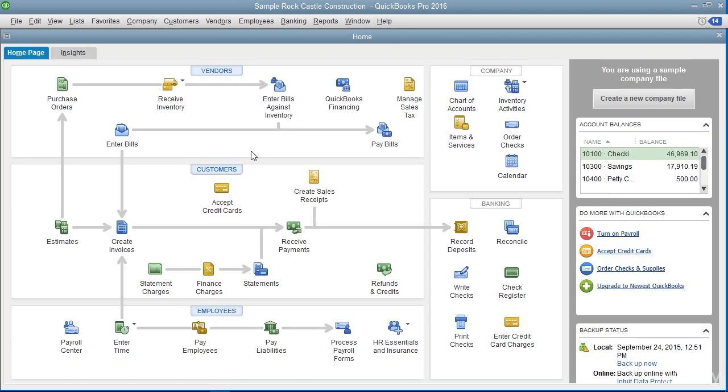Sometimes businesses want to vary an item's price when selling the item to different customer types. For instance, you may charge different rates to residential customers versus commercial customers. You can associate price levels with specific customers, so each time you create a sales form for that customer, QuickBooks will use the appropriate price level when calculating rates and amounts for line items within sales forms for the selected customer. You can also associate price levels with specific line items in a sales form if desired.